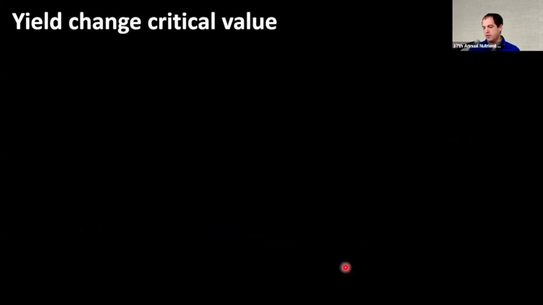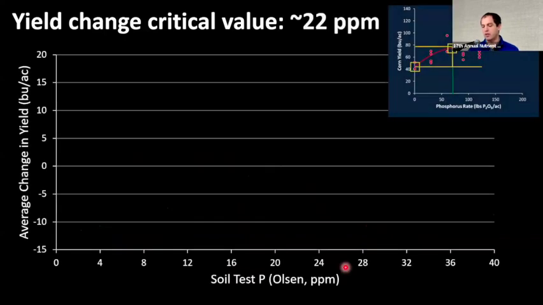So the next way is sometimes a little bit less abstract. You're not thinking in percentages, you're not thinking in relative yields, but you're thinking in actual yields. So this graph looks at yield change. So if we remember this graph up here, the difference between the optimal yield and that 0 yield. Looking at that change in yield as we increase in soil test phosphorus here. So we have our 0 line right here. So we didn't change at all. So we saw kind of what you'd expect.